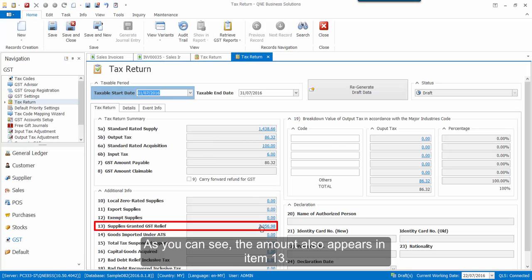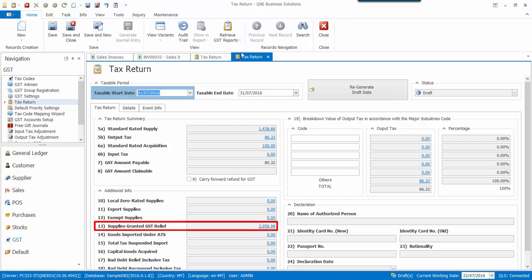As you can see, the amount also appears in item 13.